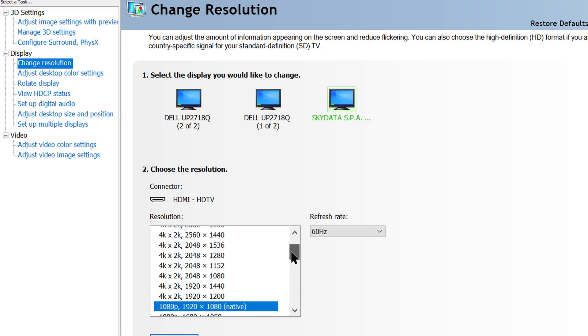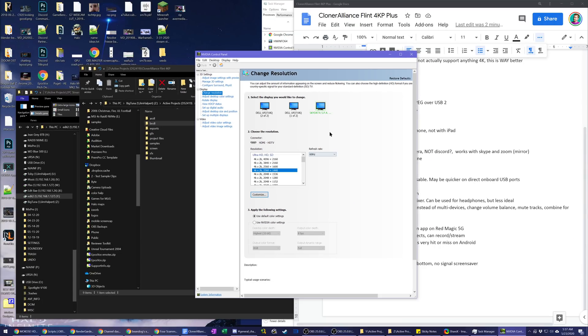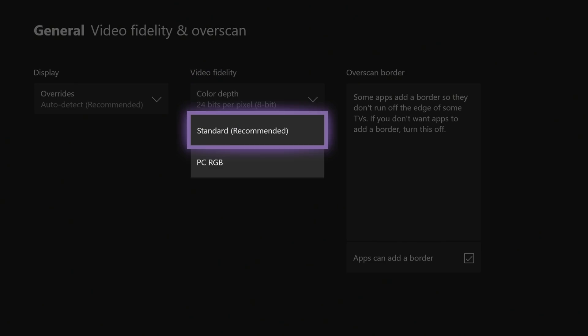In the NVIDIA control panel, when I hook this up to a computer, it exposes 1440p support, and I can apparently send a 1440p signal to it. However, I'm not 100% certain if this is just scaling on the graphics card, because when I hook it up to my Xbox One X, which also supports 1440p output, it doesn't give me that option — suggesting it's not advertising 1440p support even if it does handle it. So your mileage may vary. It's mainly for cameras or consoles with standardized formats, though some lower-resolution oddball standards like 1680x1050 or 1024x768 are supported.